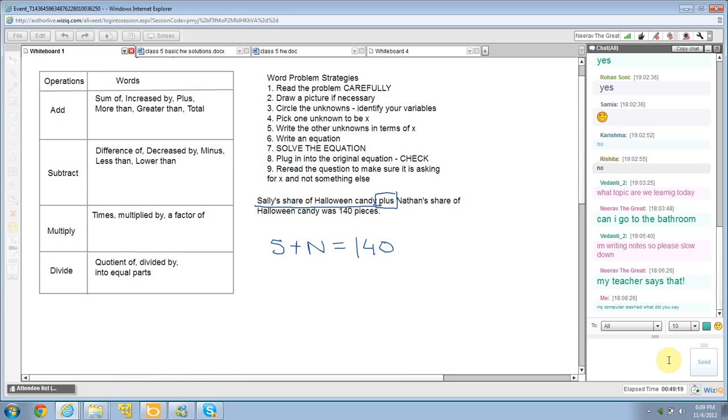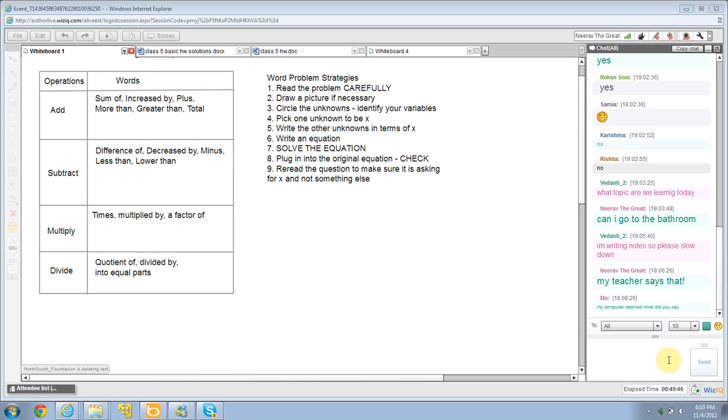So basically, this is how you get it. You'll see words like quotient of, which leads you to division, divided by, into equal parts, something like that. These are all the words that you'll find. There are other ones too, but for the most part, you'll just see words like this. It'll be really close, or if not the same, you'll see it in the problem. So, moving on.